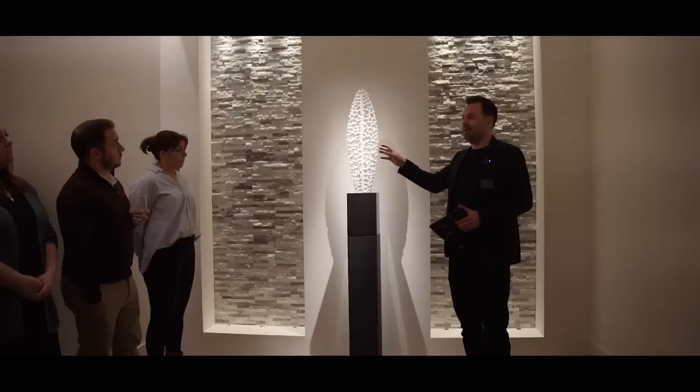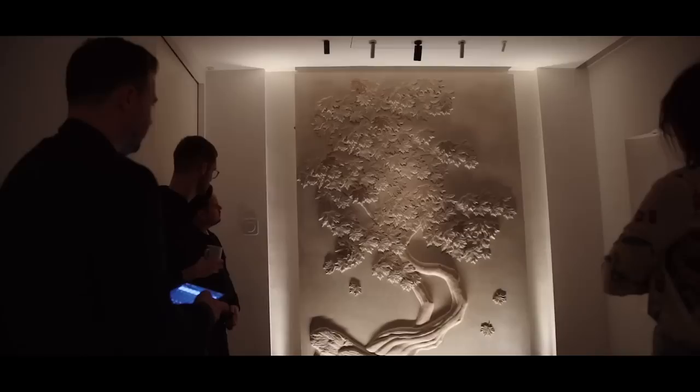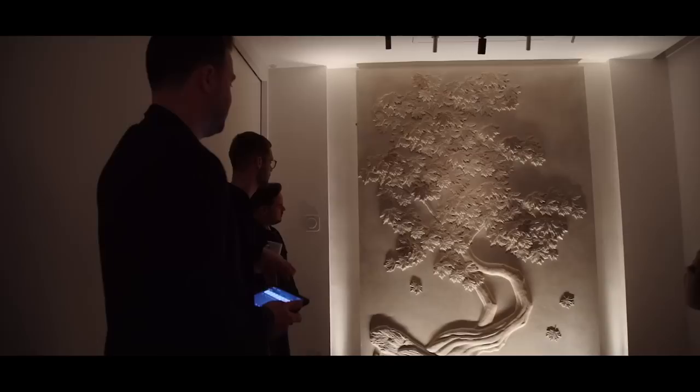When you enter the room, your eyes are drawn to the brightest thing — now it's the artwork and sculpture, which is exactly what you want. We're manipulating your experience by directing your eyes. There's a spotlight at the top catching on all the 3D elements, creating that shadow effect. We can also do up lighting using a fitting called Contour Edge, which is a linear exterior-rated product but used quite a lot inside as well.